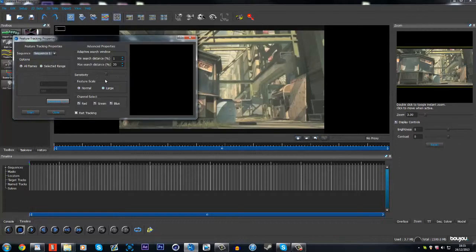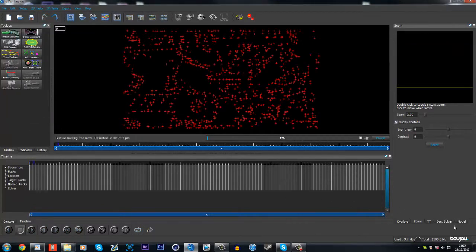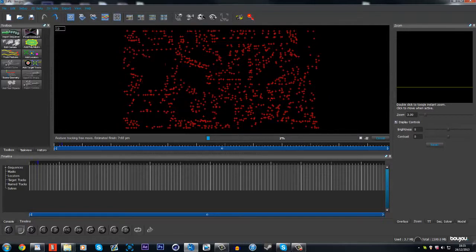If you want to, you can take the sensitivity up, you can drag it up and get more dots. Personally it doesn't really bother me, because the more dots the more points, but then it gets quite confusing, so I usually turn it up, say 2 below, so that you get more dots, whereas if you turn it down you get less. So if you just bring that up and then start, I'm going to pause and come back when this is done and then show you the next step.